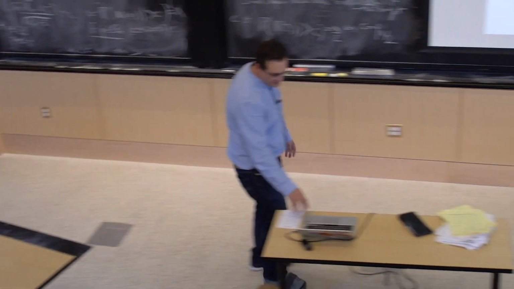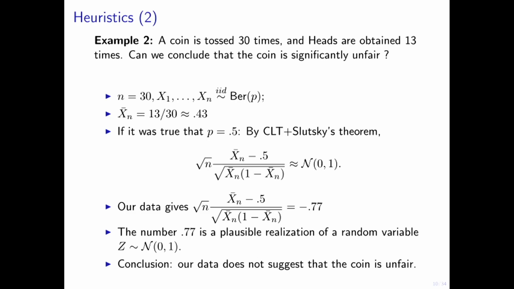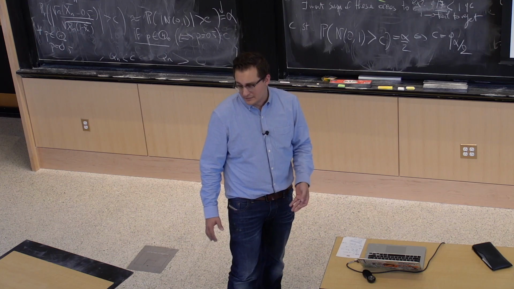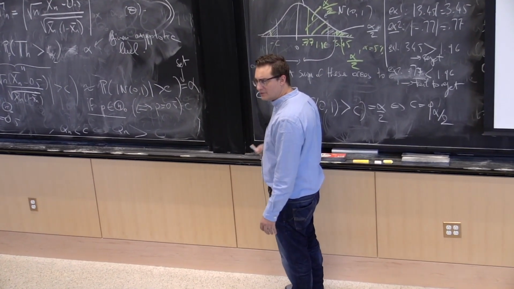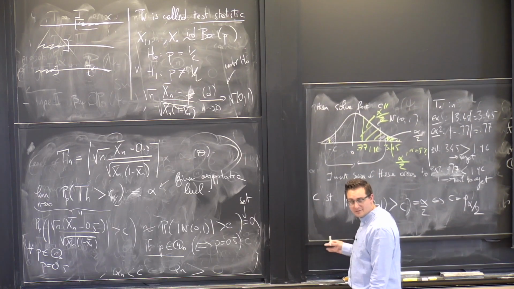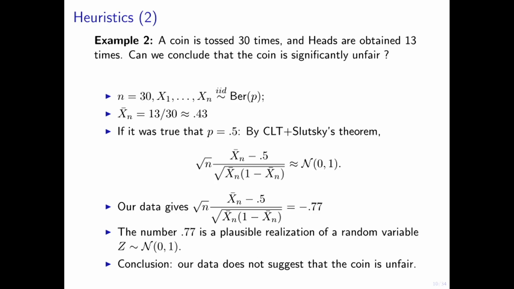I'm going back to my example of flipping coins. And now, right, so here what I did is that I said, oh, this number 0.43 is actually smaller than 0.5. So I'm just going to test whether I'm 0.5 or I'm less than 0.5. But here is something that I can promise you I did not make the computation will reject. OK, so here, this one actually fails to reject, right? So here's one that will certainly reject.